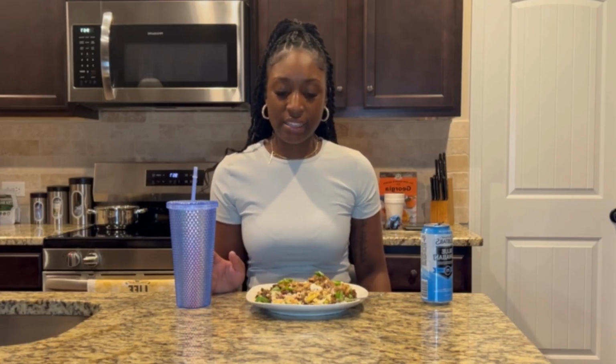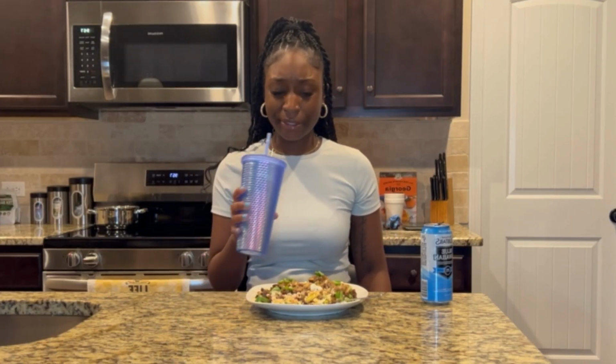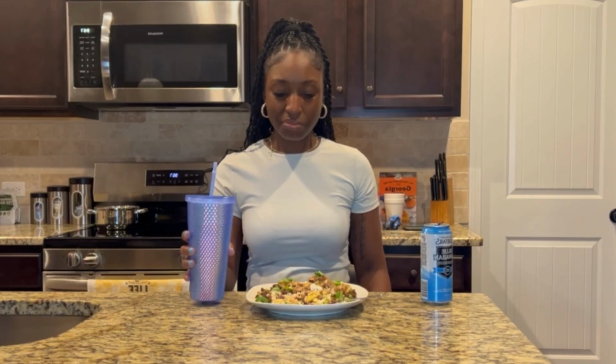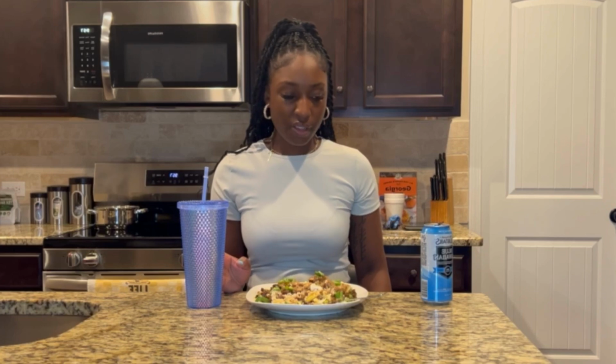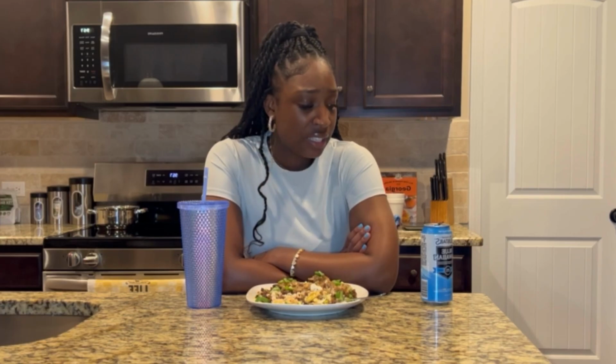Okay, so it tastes like, hold on. So it just tastes like a sweet taste, y'all. It's like a sweet taste with some coconut after it. And I did see a lot of people, when I was looking up the recipe and stuff, a lot of people use Malibu, and that is very, very sweet. I don't like it. So that's another reason why I kind of didn't want to really fix it. But it has a coconut taste afterwards.